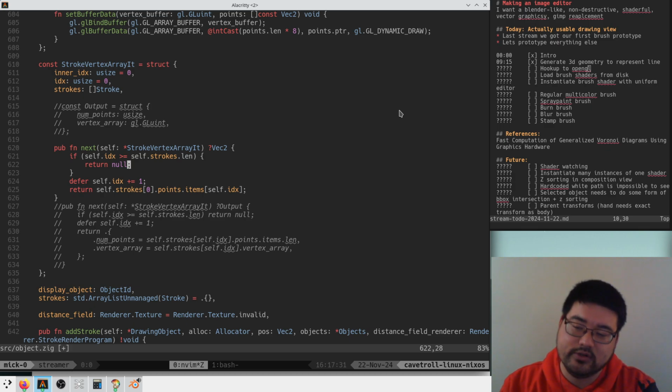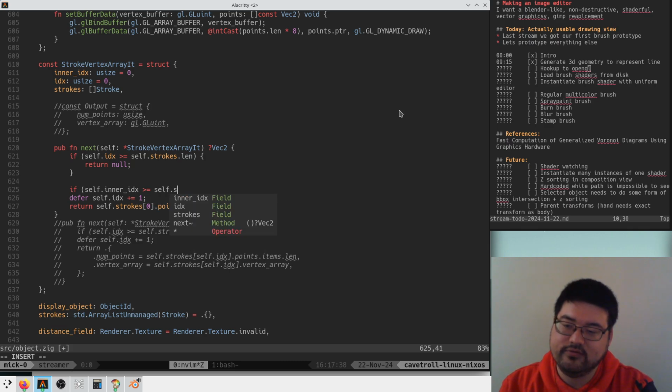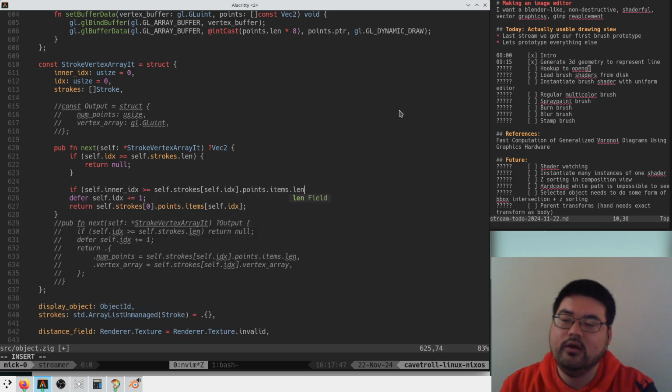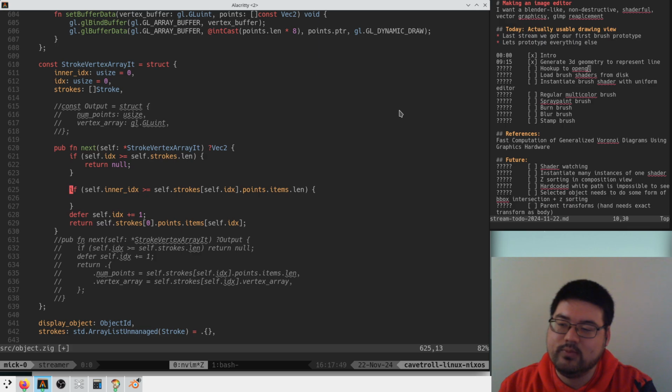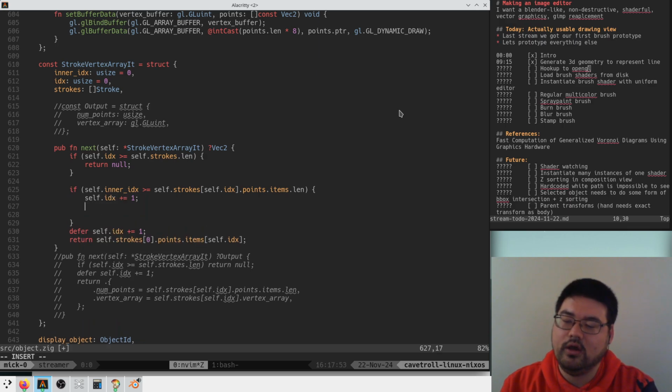We've iterated every single stroke. But if we're within a stroke, we should check if self inner index is greater than or equal to self strokes at the outer index points items len. Now, if we're in this case, we have to increment the outer index and set the inner index to 0.